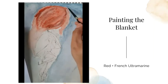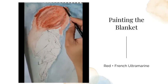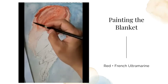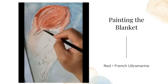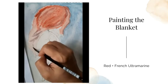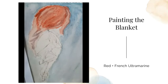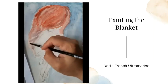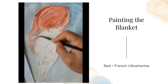Actually, I should have done this on cotton, but the thing with Strathmore, it's not cotton, so I'm not getting the effect that I want. But that's okay, because this is just a practice piece anyway. I'm going to do this on cotton as well. There you go. So I'm just following the lines that I have identified for the blanket's shadows. Okay, and then I'm coming in with this color. Careful with that.